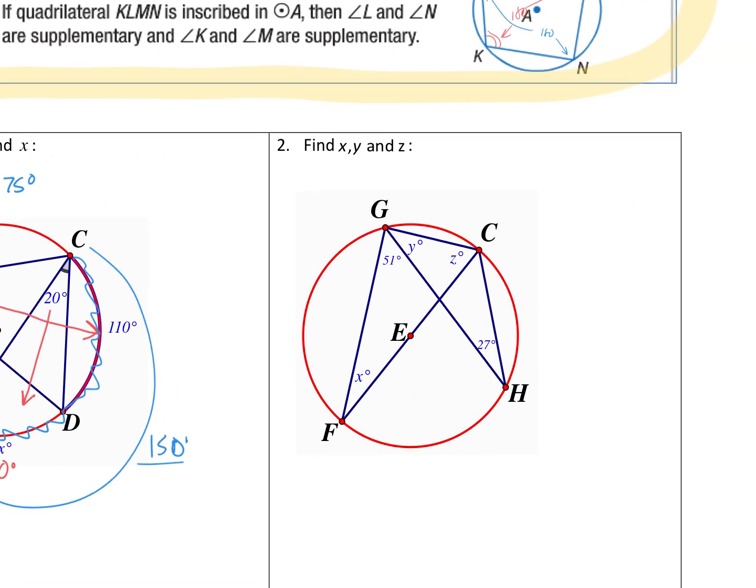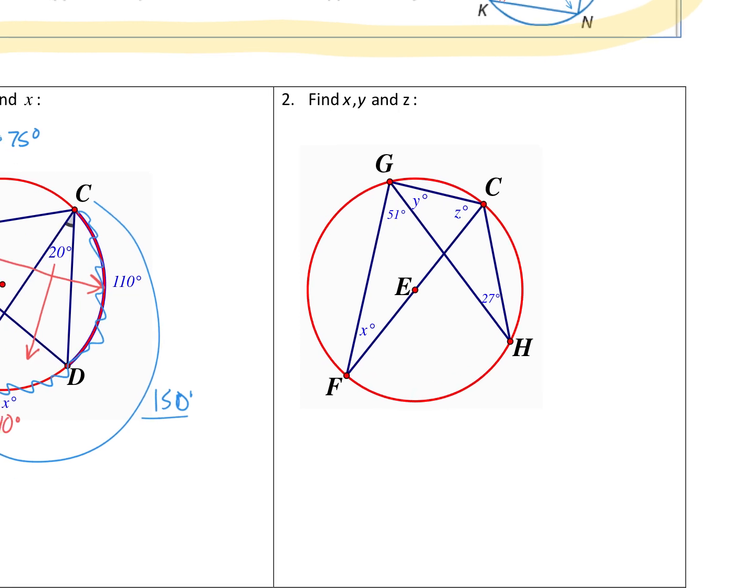All right, find x, y, and z. Here we go. I just automatically start filling stuff in when I see it. So this is a 51. That means we have 102 degrees out here. This thing is 27, which means this arc is, what is that, 54? I think it's 54. We have a diameter here. That's helpful. Diameter means we have 180 in places, so that's 78. And this is the rest of the circle over here. That makes 126. I can't do math in my head. Okay, what am I supposed to find?